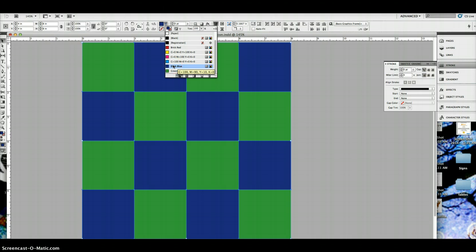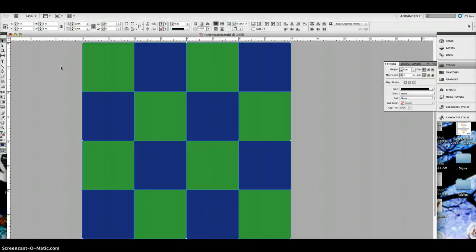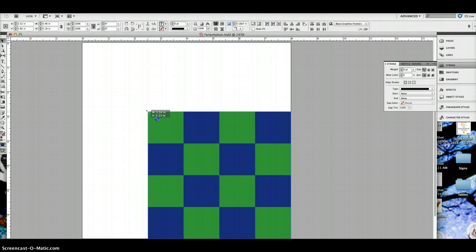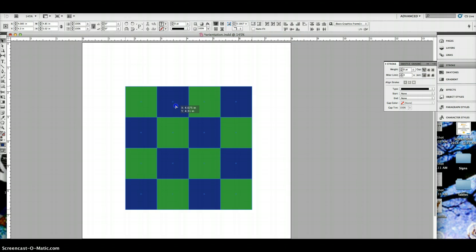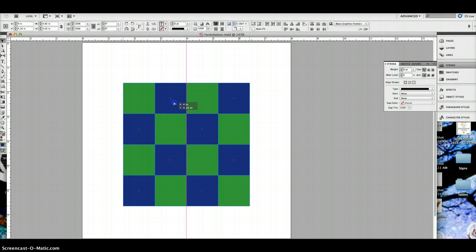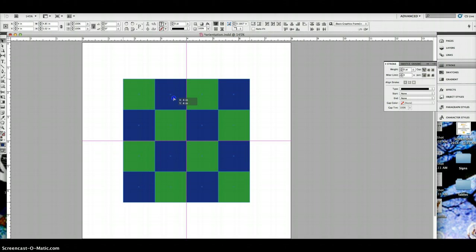Now I'm over on page 4-15. We're going to do a Control A, and recall that that selects everything on our document. Then we're going to click and drag the upper right handle of the bounding box toward the center of the page, releasing your mouse when your checkerboard resembles figure 27. So doing that, notice how it gets smaller. And I'm going to move mine into the center. Notice that my guide pops up, letting me know that I have it centered vertically and horizontally.